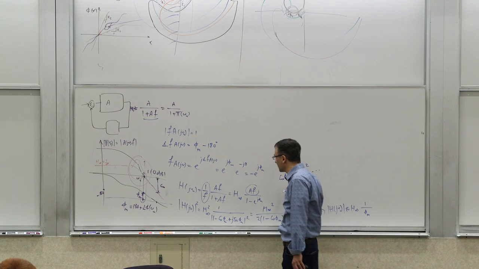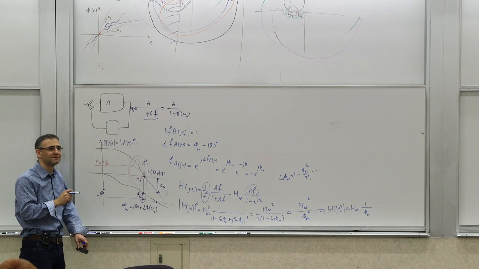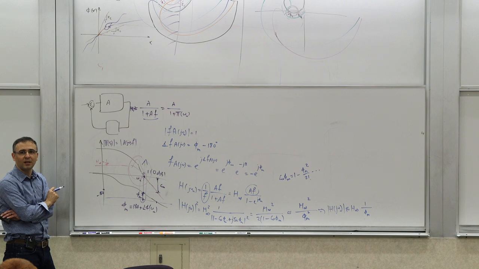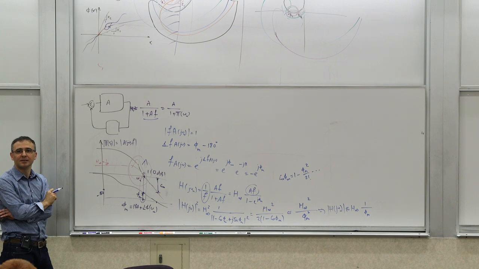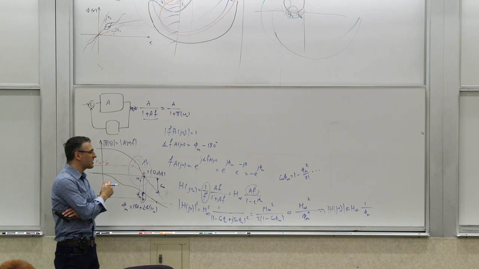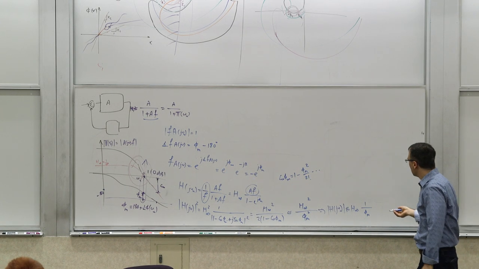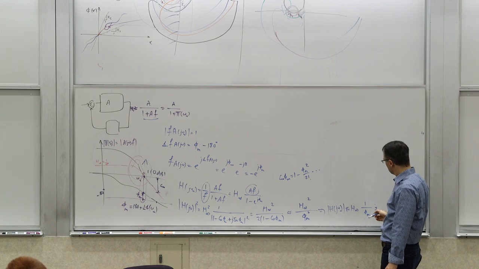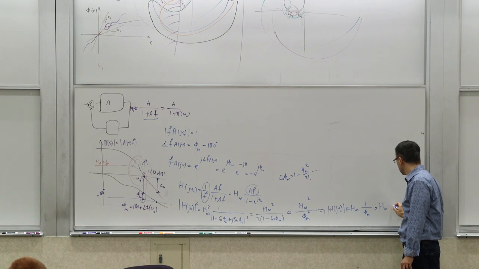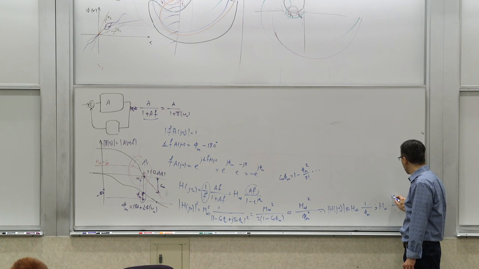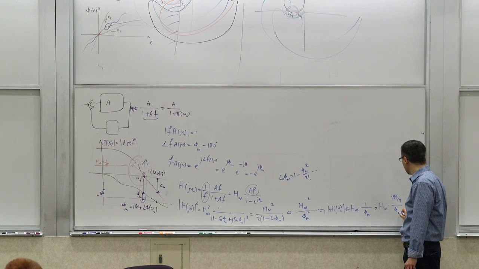This is an approximation because of that Taylor series expansion. So it says around here, there is some peaking happening. And how much by 1 over phi m in radians? You remember that was kind of the Q of the peaking. The amount of peaking was proportional to Q. So what is phi m? So if I want to write it in degrees, so if I want to convert it to degrees, then basically it would be H phi times, it would be whatever, 180 degrees divided by phi, roughly, divided by phi m in degrees. This is like 55, something like that, degrees.